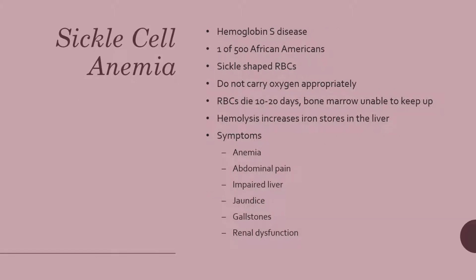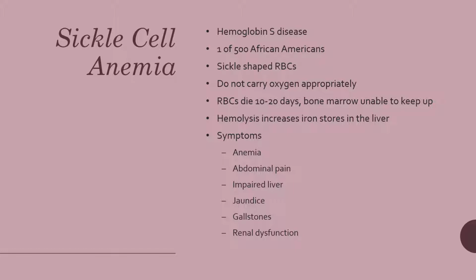A few comments on sickle cell disease. 1 in 500 African Americans has this condition, and because of an alteration in DNA, their red blood cells will become sickle shaped rather than kind of that nice concave jelly donut shape of a healthy red blood cell. Because the red blood cell doesn't have the appropriate shape, it doesn't carry oxygen appropriately, the sickle cell tends to be abnormally large and will accumulate in the smaller blood vessels and cause blood clots and pain, and block the flow of blood into body tissues.